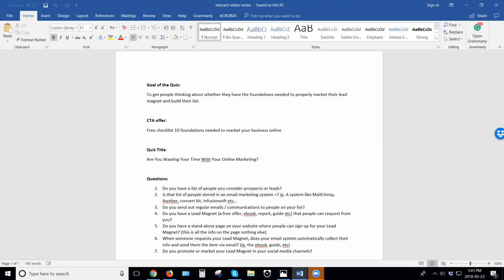So the things that I do when I'm putting together a quiz online, I want to make sure that I've got all the pieces that I need. So I typically follow this setup, which is having a goal for the quiz. I want to have some sort of specific goal. I typically tend to make a call to action in my quizzes and try to make them a lead magnet. So I will typically do something where you may or may not get a full answer right away, or you might get an answer that would guide you into maybe looking for some other information from me.